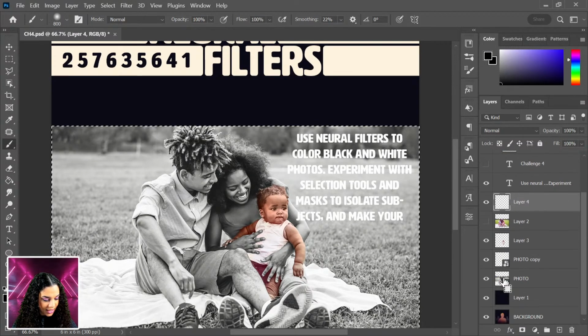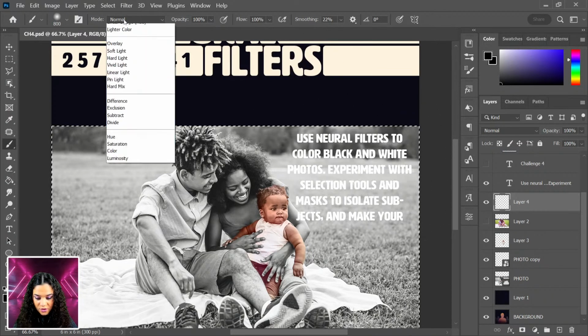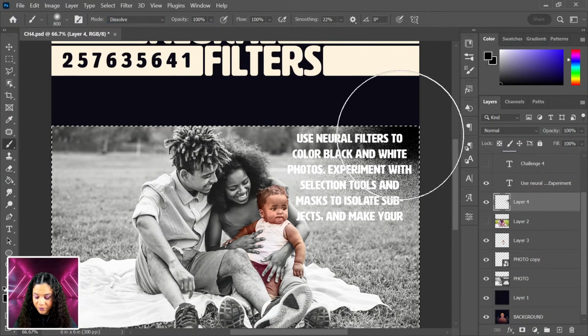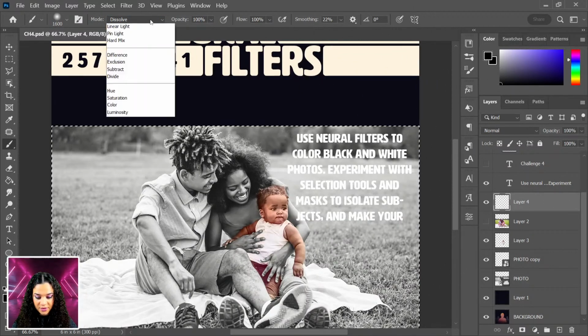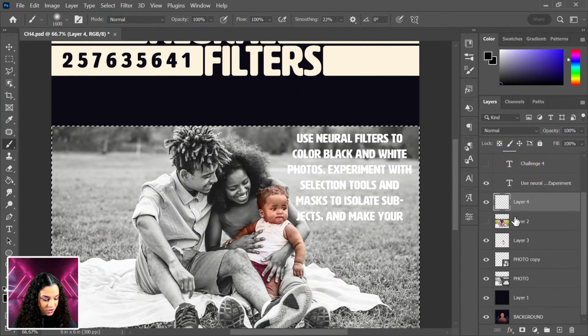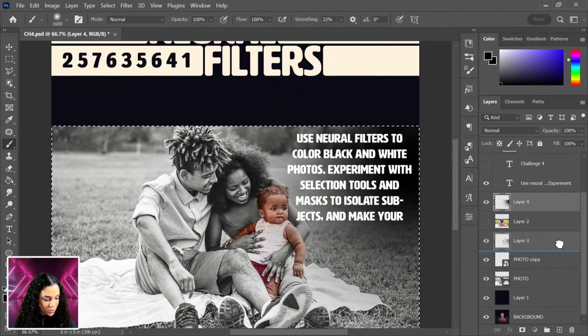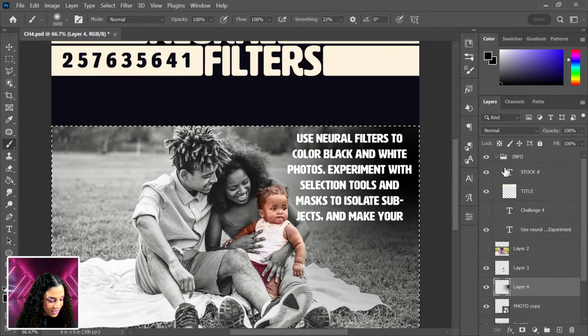Let me go ahead and select this. We can come in and kind of darken, set to, I want to set that to dissolve. Maybe I don't want to set that to dissolve. We could kind of darken behind the text just a little bit. In fact, maybe we put this behind baby, so baby really pops out. You can see how you can use that to really make some cool stuff.